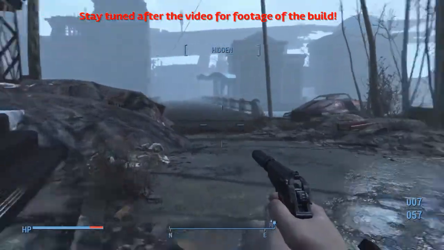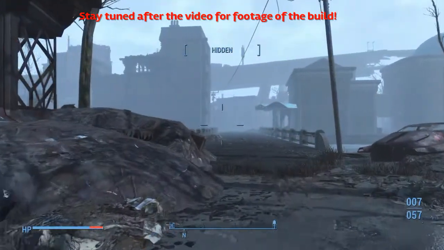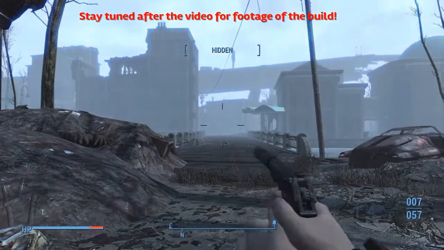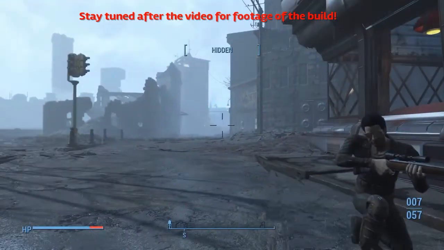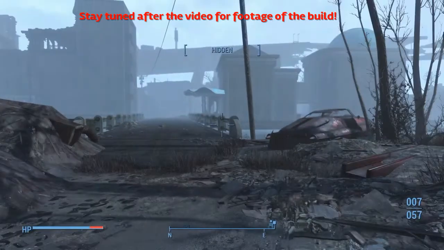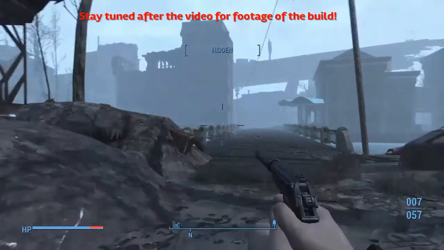However, your first primary target is always going to be the enemy that does the most damage to you, such as super mutants with bombs attached to their arms, enemies that throw Molotov cocktails or grenades, as well as snipers and turrets. Those will be your primary focus. That is essentially how the playstyle of the build goes.